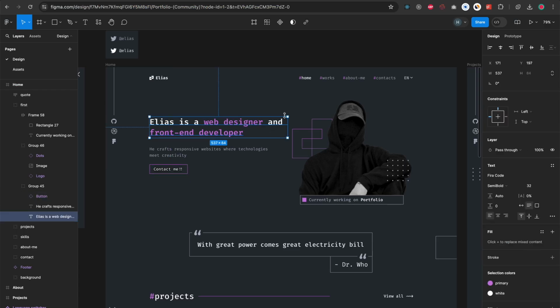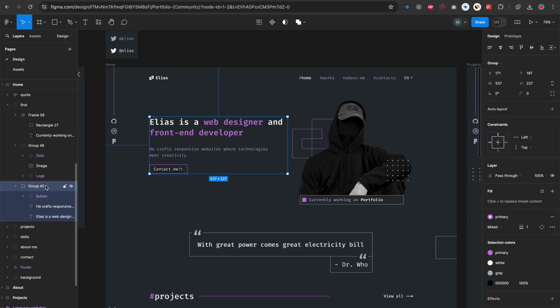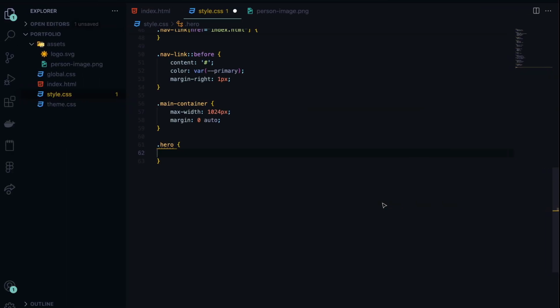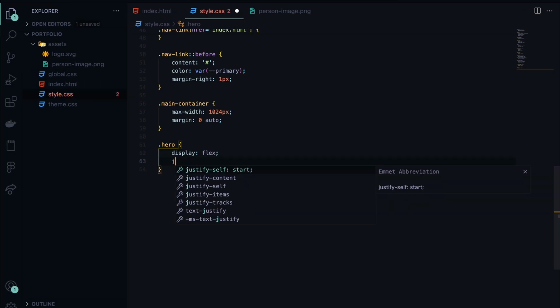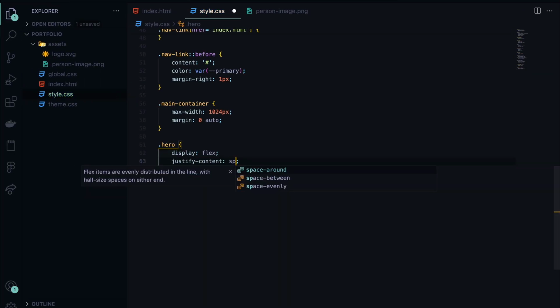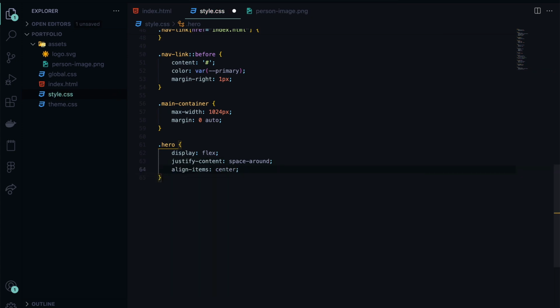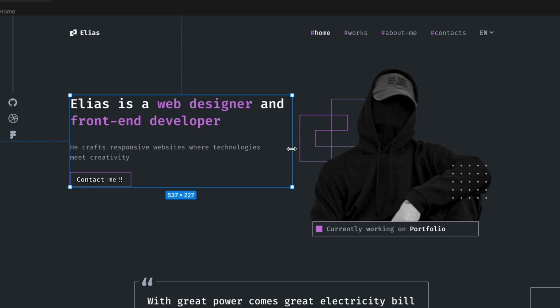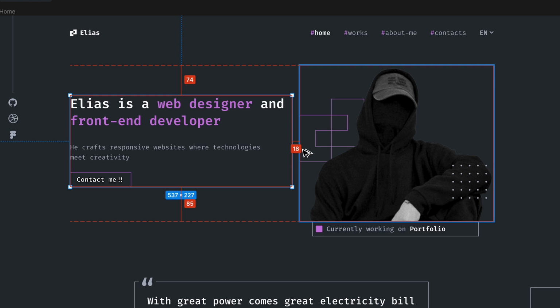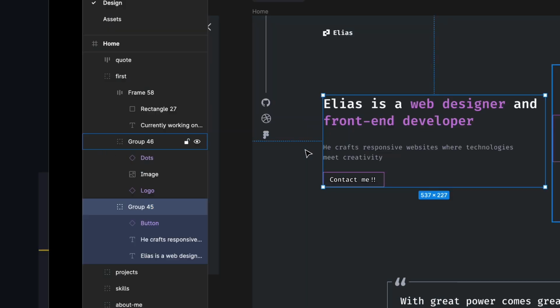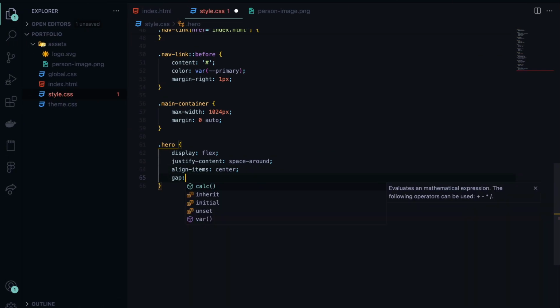As you see, we need to align these items here. So we need to set this group to be on the left side and the image and paragraph to be on the right side. And for that, as you guessed it right, we will use display flex. We will set justify content to be space around, and this will distribute the space around these items. And we need to align them to be centered, vertically aligned. Another property that flex has is the gap. And gap is the space between these left and right items. In our case, it's 18 pixels. So we will set the gap to be 18 pixels.